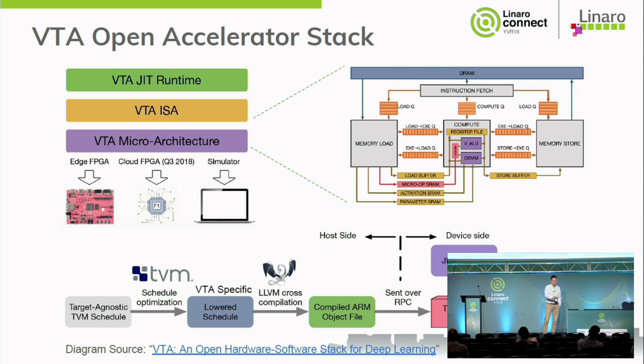Okay, the whole process is that we can use TVM to do schedule optimization and deploy it remotely via RPC. On the target device, the RPC server can call into the JIT runtime and deploy the VTA stream onto the FPGA device. I think it is very helpful to verify some hardware design and to do some early verification. And there is also one paper from the TVM community. If you have interest, you can also read about it.